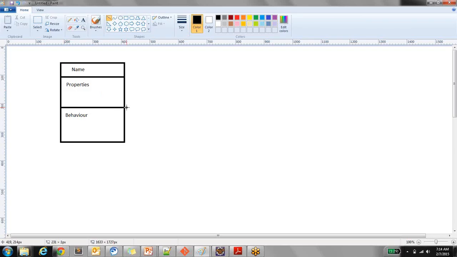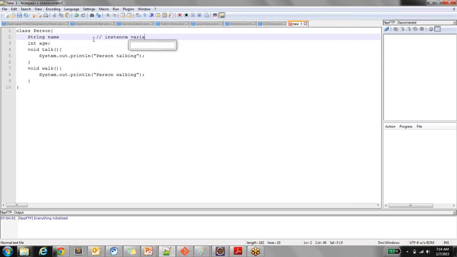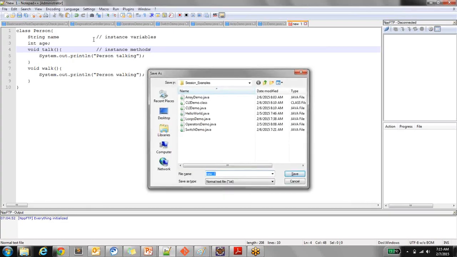Now the properties will be instance variables of the class. These variables are also called instance variables, and these are called instance methods. Why are they called instance variables and instance methods?